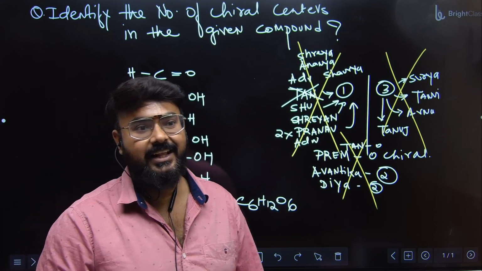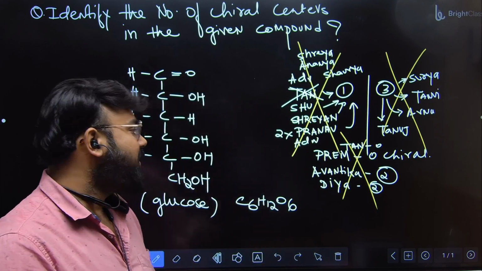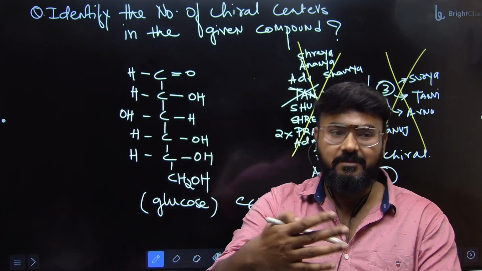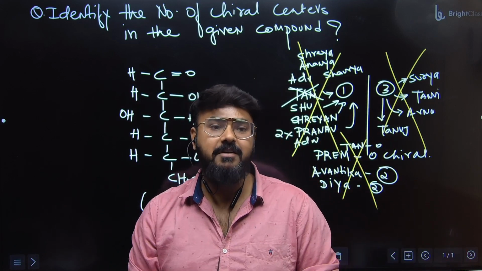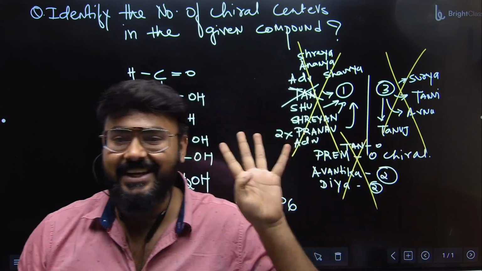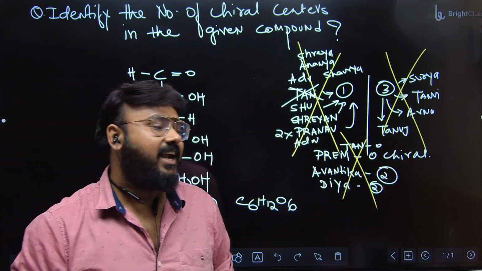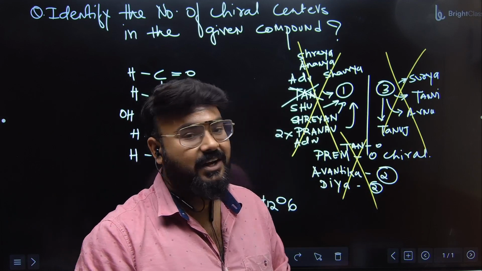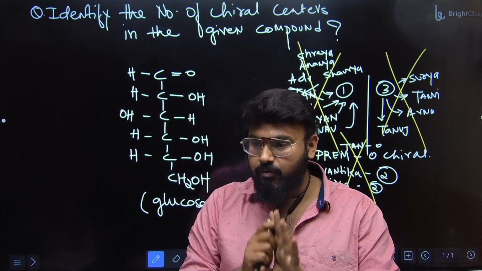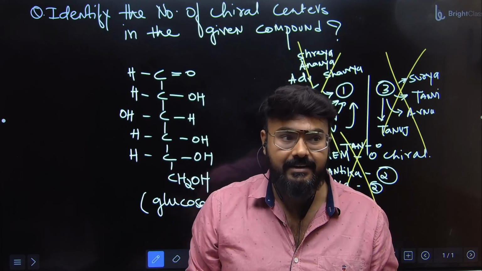Okay. So guys, did you people understand? Six is also a wrong answer. Now something will be there, right? However, five is also a wrong answer. Yes, four is the correct answer. First of all, tell me one thing. Did you all understand what a chiral carbon is? It has all four valencies different.